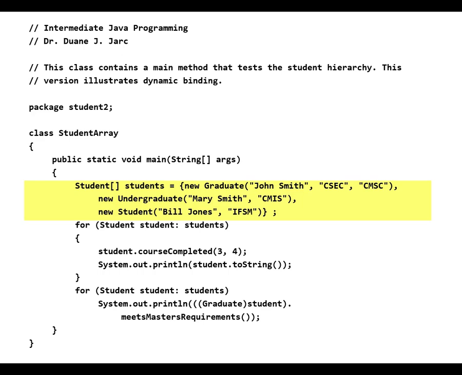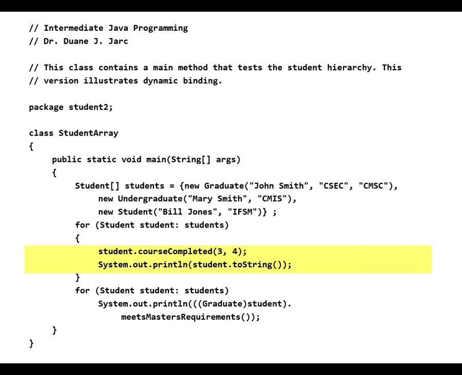The next difference is the loop that follows. It is a for each style loop. It is always preferable to use such a loop whenever we can because it is simpler. Recall that in order to be able to use it, we must be traversing the whole array in forward order, have no need to use the array subscript, and be accessing, not modifying, the array elements.